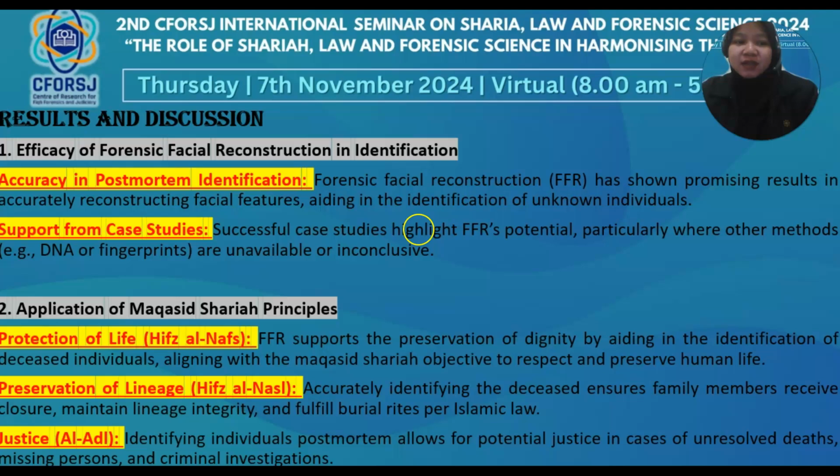So, result and discussion. Number 1, efficacy of forensic facial reconstruction in identification. Accuracy in postmortem identification: forensic facial reconstruction, FFR, has shown promising results in accurately reconstructing facial features, aiding in the identification of unknown individuals. Support from case studies: successful case studies highlighted FFR's potential, particularly where other methods like DNA or fingerprints are unavailable or inconclusive.